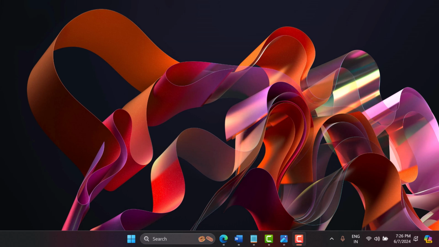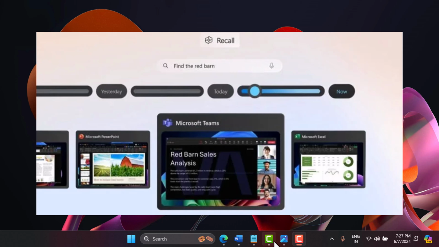If you have recently purchased a Copilot Plus PC, that is after June 18, 2024, then your PC may have the new recall feature. Since I don't have a device that supports the recall feature, I'm showing you steps with the help of screenshots. Also, I'm using screenshots from Windows Central. Windows Recall is Microsoft's new AI tool, which is built into Windows 11 and is designed for Copilot Plus PCs. So this feature is only available for PCs purchased after June 18, 2024 and not in the build before that.